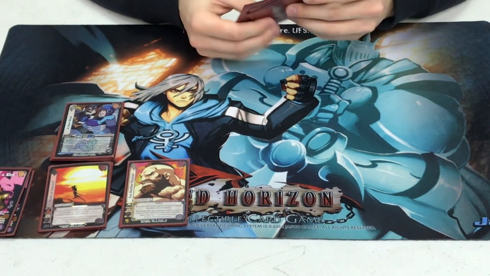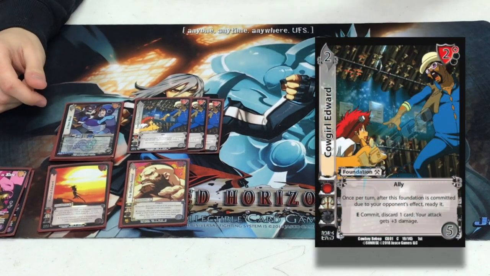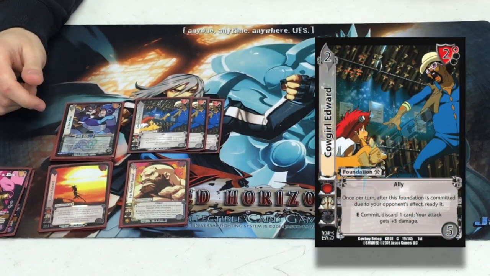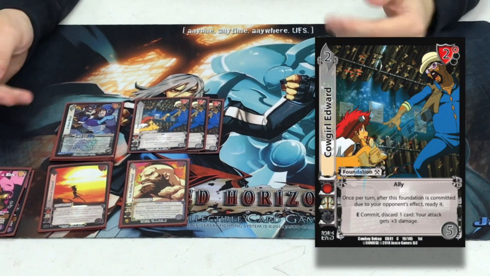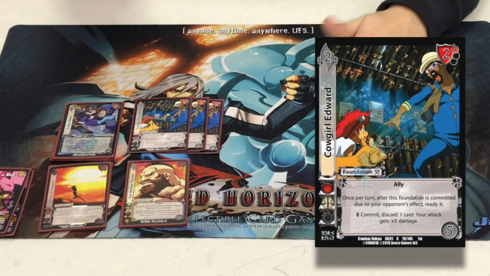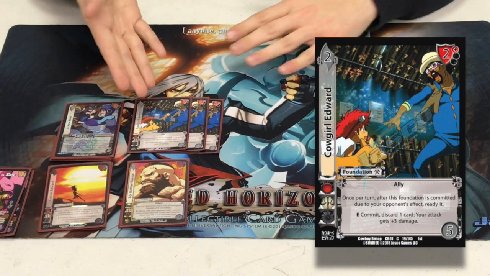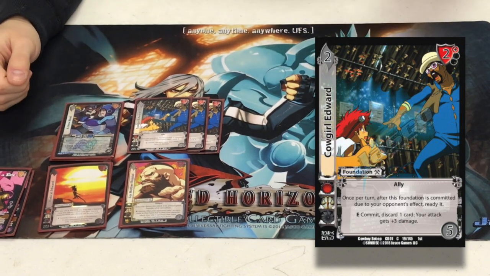Now, the last card, which may come as a surprise, isn't Nearly Consumed. It's actually Cowgirl Edward. As you can tell, I was kind of afraid of stun. I, for whatever reason, thought there was going to be a lot of it. So again, another anti-stun card. No one was playing Jet here tonight. Yeah, funnily enough. And then this extra commit, discard a card, your attack has +3 damage, which is kind of neat. It's another one of those hidden combo cards with the ally keyword.